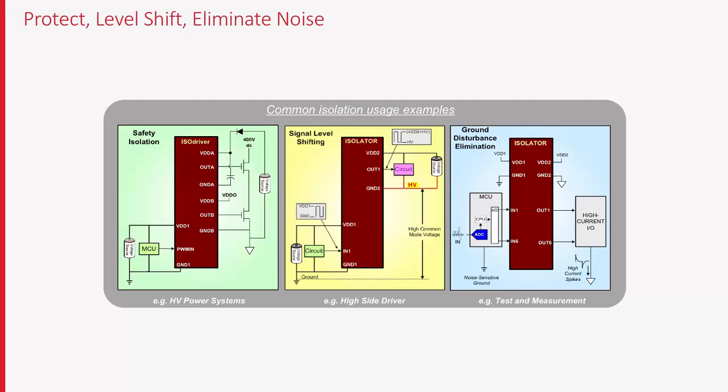Now you know isolators can be used to resolve numerous applications issues. They can be used to provide protection for the system and for the end user. They can be used to level shift not only absolute logic levels from say 3 volts to 5 volts or 5 volts to 3 volts, but they can also be used to level shift between common mode grounds up to say 1000 volts. The other primary thing is to eliminate ground disturbances, and that is inherent just by the fact that you're using an isolator. Here are 3 diagrams that show how Silicon Labs isolators are used to resolve these issues.